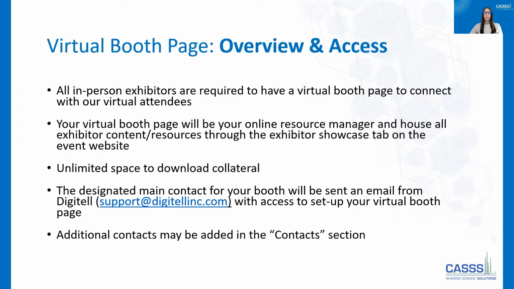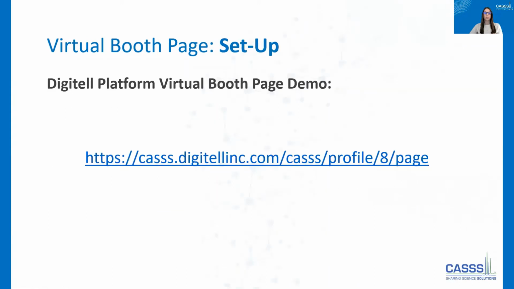Unless you are registered with the Symposium badge, you will not have access to the front end of the site where you can see other exhibitor booth pages or other sections of the event website. Now let's jump into the Digital site so I can walk you through the setup of your virtual booth. I will now take you to our CASSS test booth to demonstrate this.